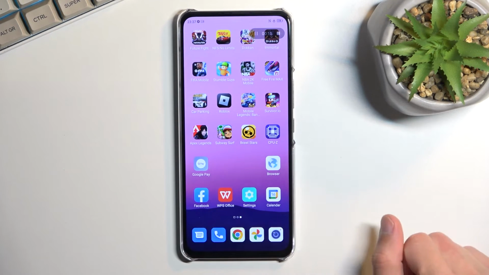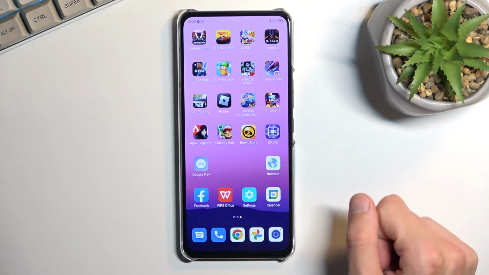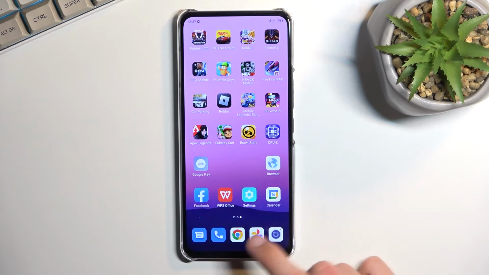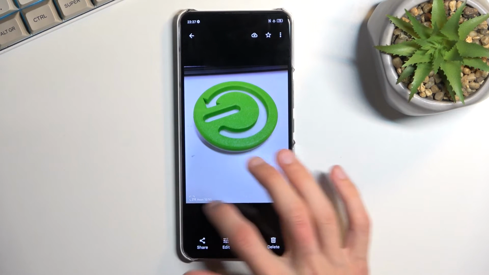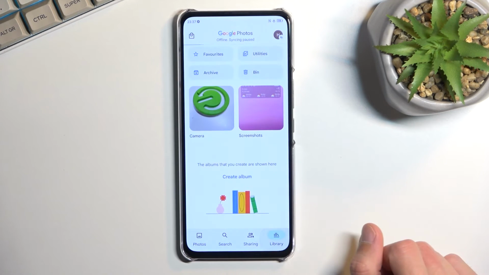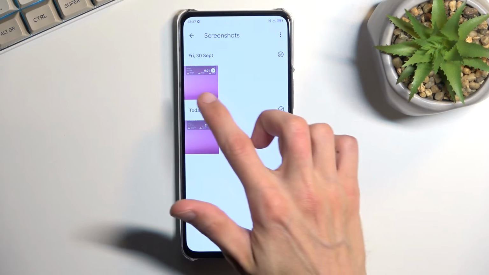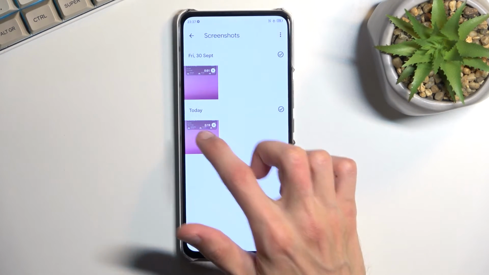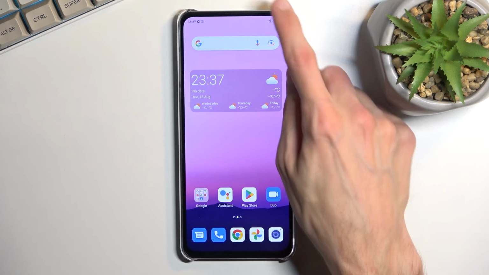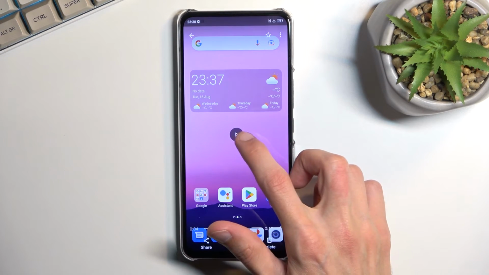So there we go. Now once you're done recording, simply tap on the square. There we go. And this will get saved to your Photos application. Let's navigate into Library. You have screenshots. Disregard the name, and the screenshots you can see are screen recordings as well. So this is the one that I have created, I think, right? Yep. So let's play it.